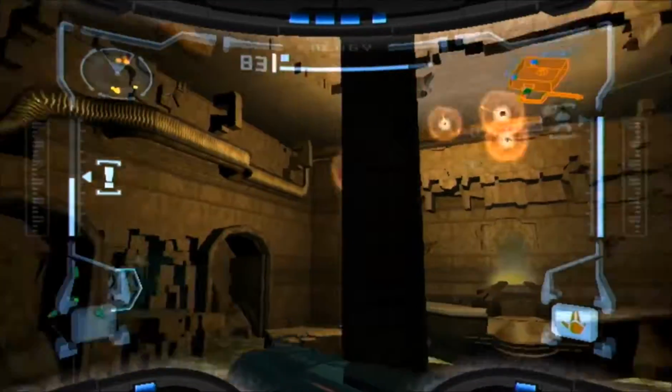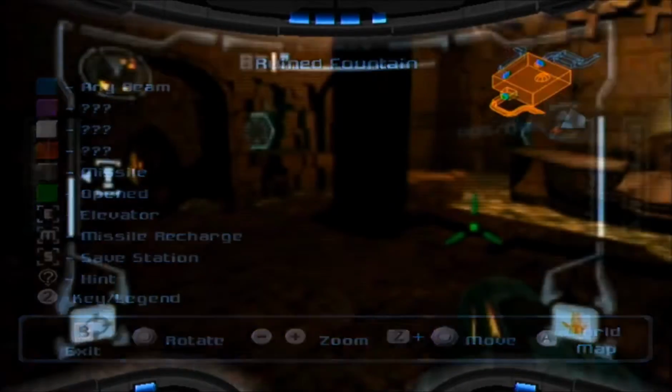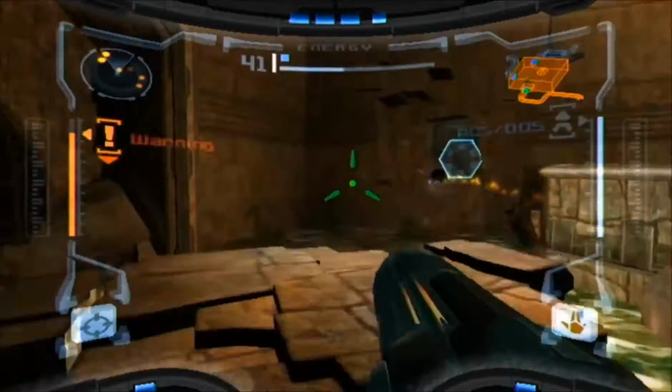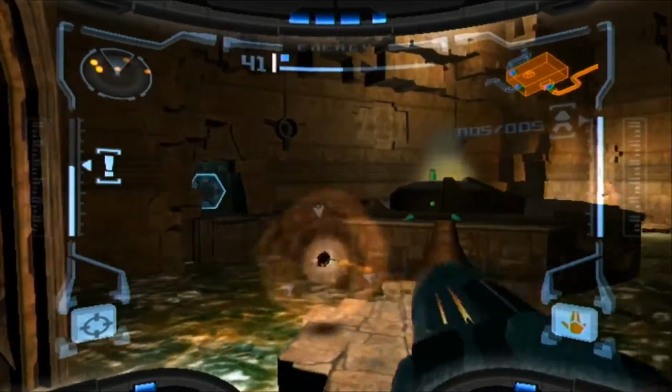Oh no, this isn't the wrong way to go. What am I talking about? Oh, up through that way. That's the wrong way to go. So we can go through here. And again, pretty much any room you see here, like this, there's another missile expansion, which... Oh, shit, I forgot it's poison. Which we can't get to yet. Pretty much every room you see, you'll need to come back to later for something.